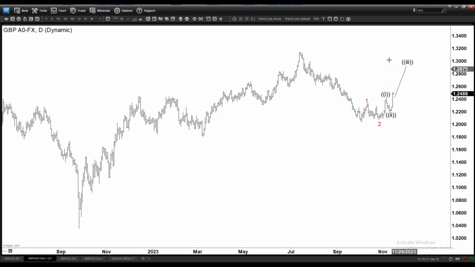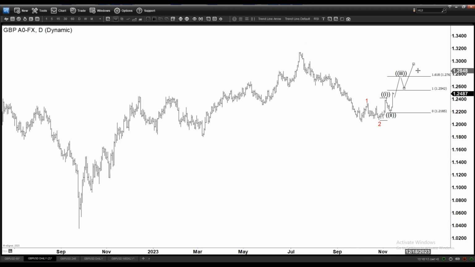Now it may not be necessarily that long, but the idea is that this 1 to 3 can go to 1.618, for example, to finish 3 here. This 1-2 here, and then you got a 4, and then you got a 5, and that will only end 3 in red. You got 4 in red, and then you got 5, and then we'll break above here. So this is the more bullish count.